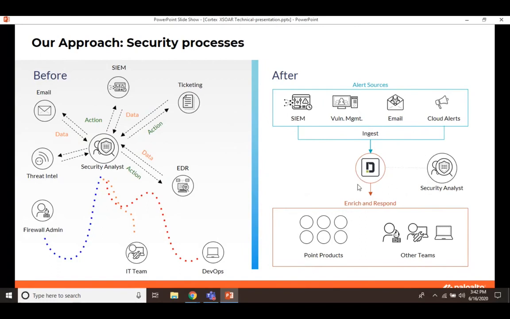He defines the processes with built-in and custom policies, and then the actions are taken on the point products, which are the same solutions like firewalls, endpoint security solutions, etc. The data sources that ingest the data receive a response from the SOAR solution, XSOAR or Demisto, on what action should be taken for these incidents.